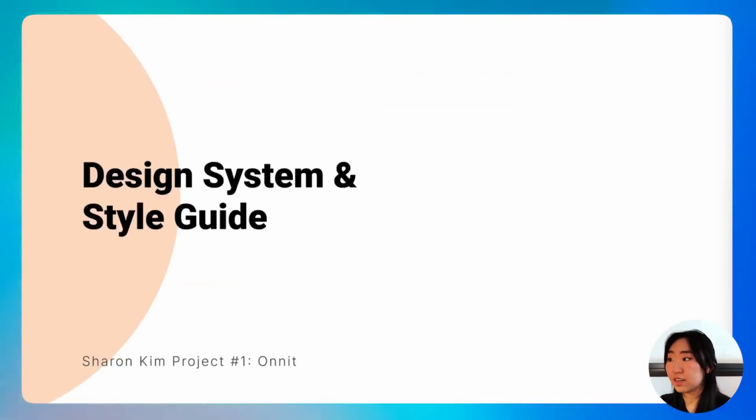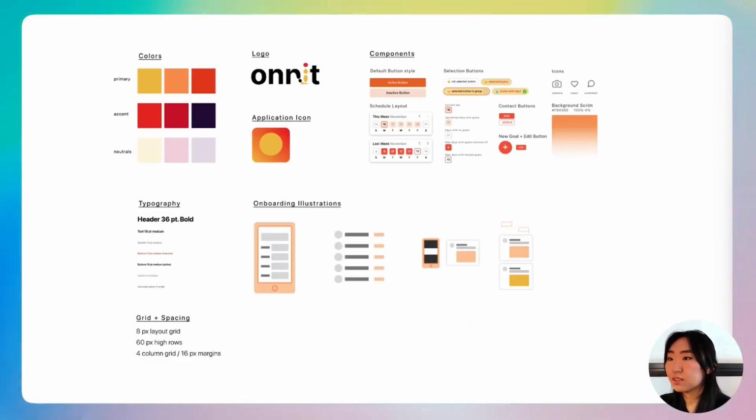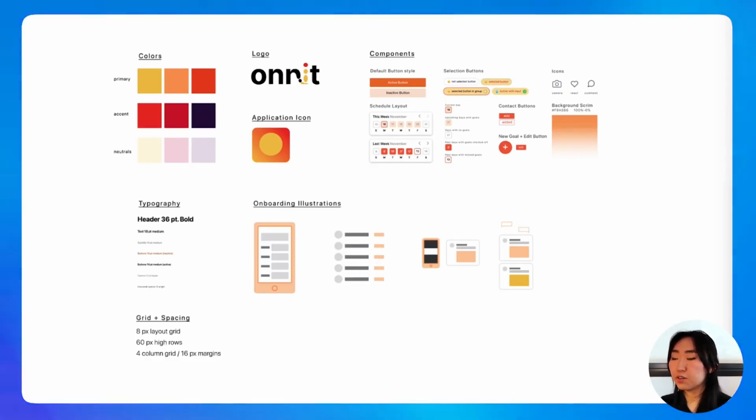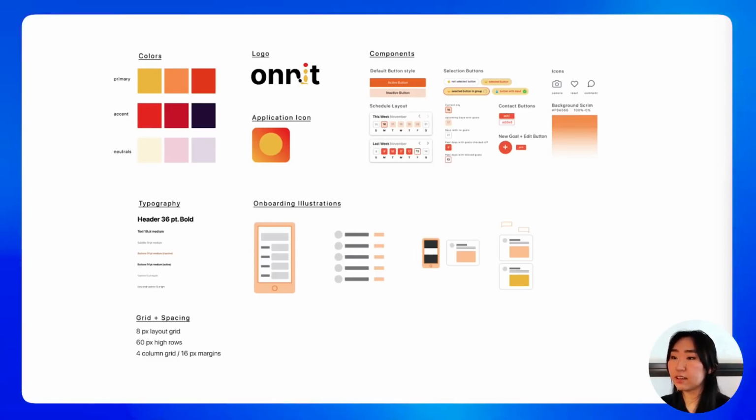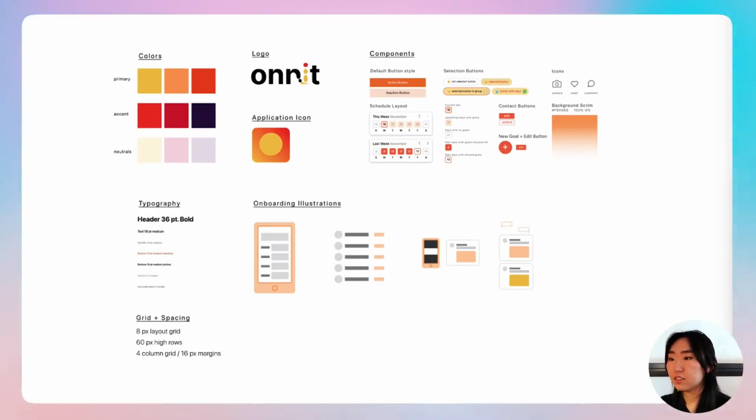Then to touch upon the design system and the style guide that I've created, I overall considered the color psychology, and I found that orange symbolized the color of motivation, hence that became my primary color. Plus, for the actual app interface, I looked at my competitors to see how they formatted their UI, how they structured their interface for the home screen. So considering all of these, I created a bunch of different sketches and created this design system to stay consistent and use that within my own app design.